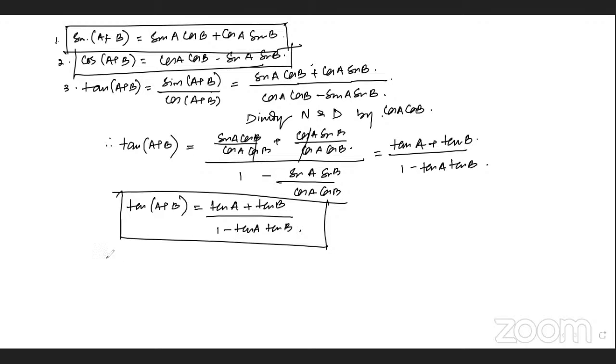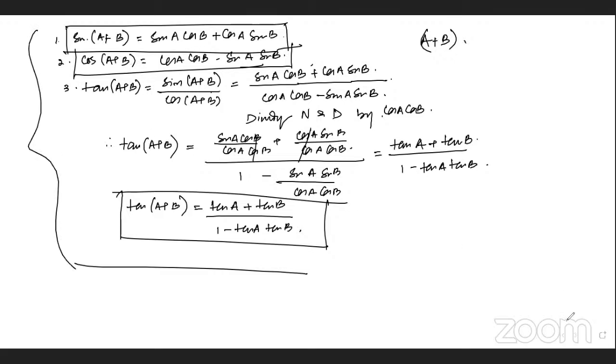ये समझ आ गया आप लोगों को. ये तीन identities फिलहाल है किसकी? The compound angle A plus B. Now we can have another one that is A minus B. उसमें भी हम फिगर वगैरह इतना ज्यादा तामझाम नहीं करेंगे. Now मैं आपको बता दूं उसको कैसे हम करेंगे. We will make use of these three identities and we'll get the other three identities. What are those? Let me write it down.